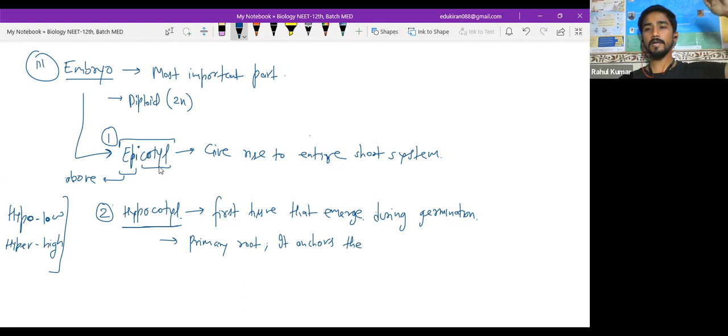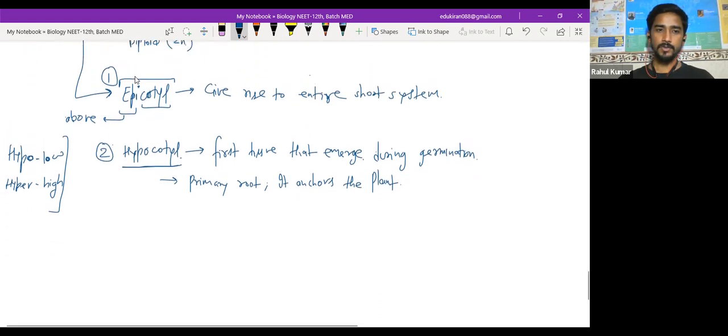Then comes the epicotyl, and it gives rise to the shoot. Because if you do not have a proper anchor and stability in the soil, you would not give rise to your shoot system. Yes or no? It's simple, no? Makes sense. So biology is all about just common sense. If you can apply common sense, that is how life is surviving. No life could have survived without a common, basic, fundamental sense or logic. So it anchors the plant firmly in the soil.